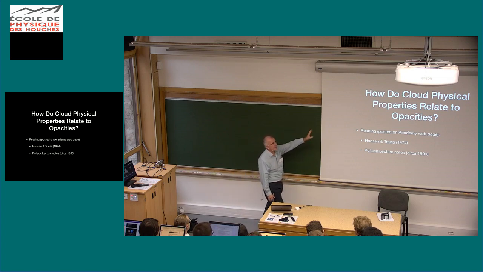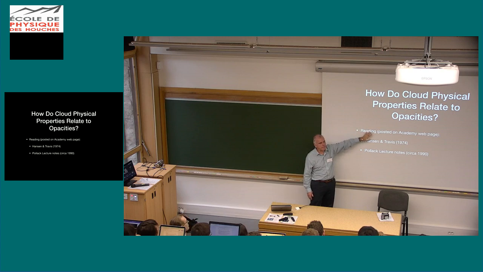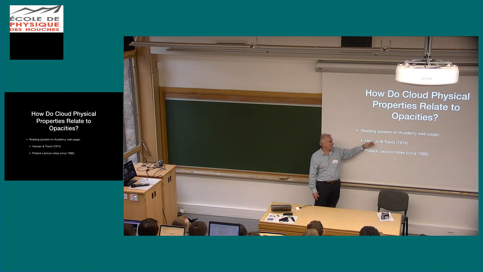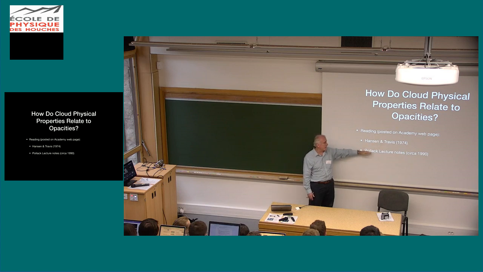Okay, so let's say a little bit about everything you need to know about Mie scattering in 5 minutes. I posted 2 things, or gave them to Daniel to post on the website. Hansen and Travis is really the go-to review article to tell you about Mie scattering. And this is, global warming, Jim Hansen, 1974. It's still a very readable paper.